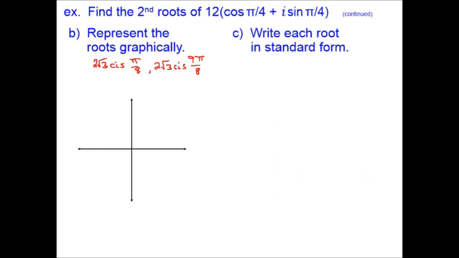Continuing with the problem, I've transferred those 2 values we found down here. Part B: represent them graphically. So here are the 2 things we just found. First of all, our r value is 2 root 3. It's important to know that 2 root 3, or root 12 in the unsimplified form, is approximately 3.5. It's actually 3.46, but for a hand-drawn graph, 3.5 is good. So I'm going to do 4 tick marks in each direction of my little grid right here.